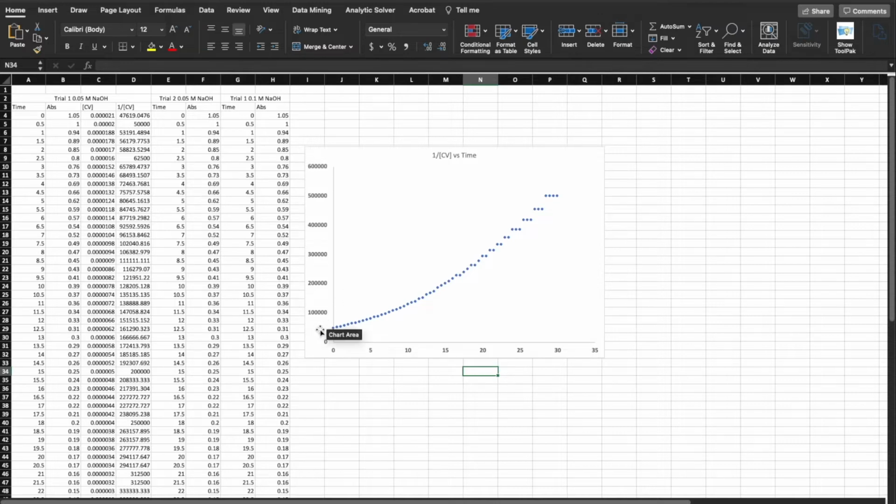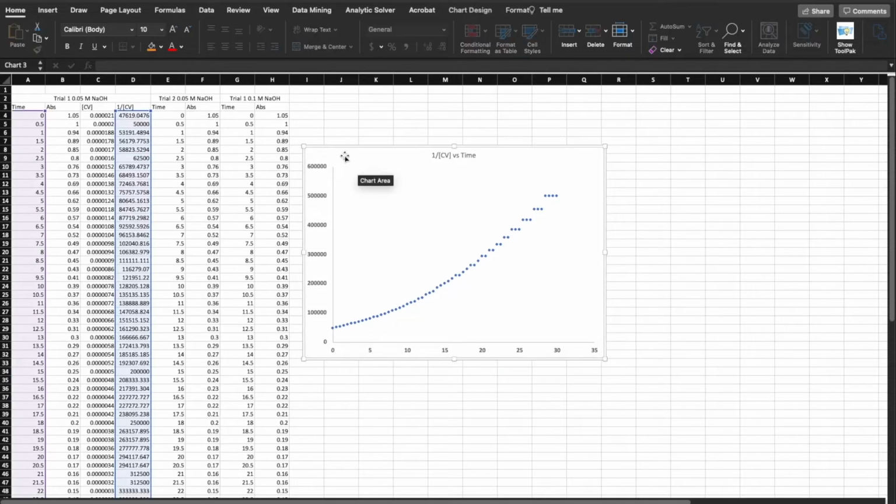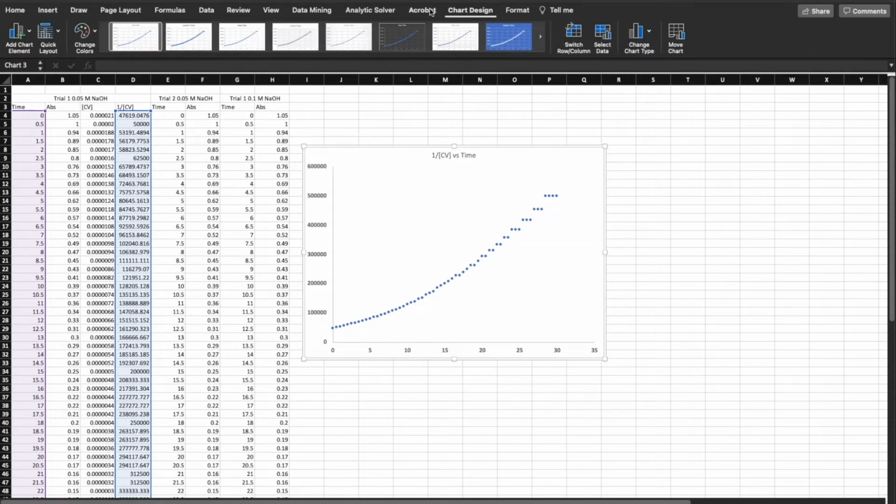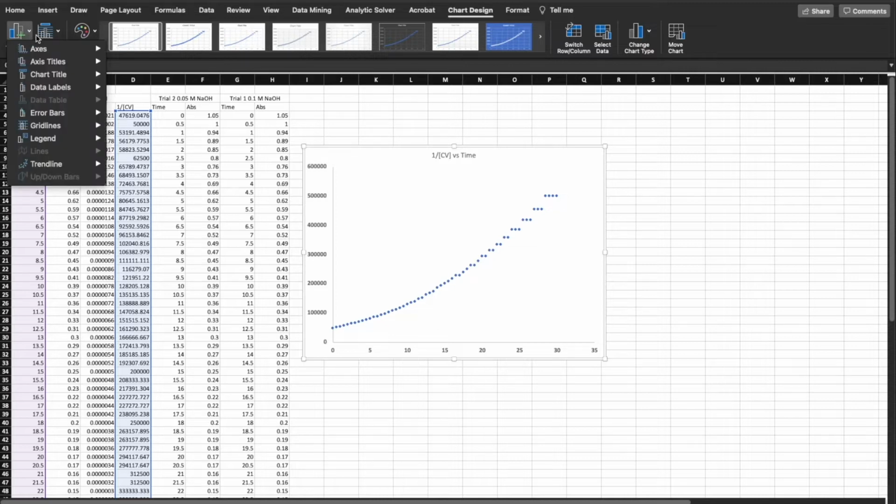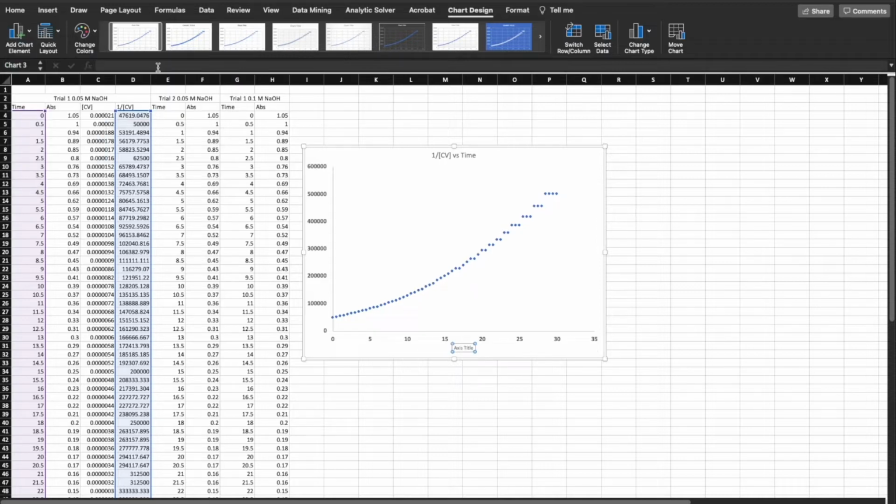Another thing I do too on this graph, and this is good for you to know, so when you write your report, you have nice labeled graphs. A graph should always have the title and the axis names, and if necessary, a legend, right? So one of the things you can do now is click on the graph, and after you click on the graph, you can go to chart design, and over here to the left-hand side, click on that little arrow there, and you can add some chart elements, right? The chart elements you want to add here, you've already done a chart title. So one of the things you might want to add is a primary horizontal title, right? So that adds that in there.